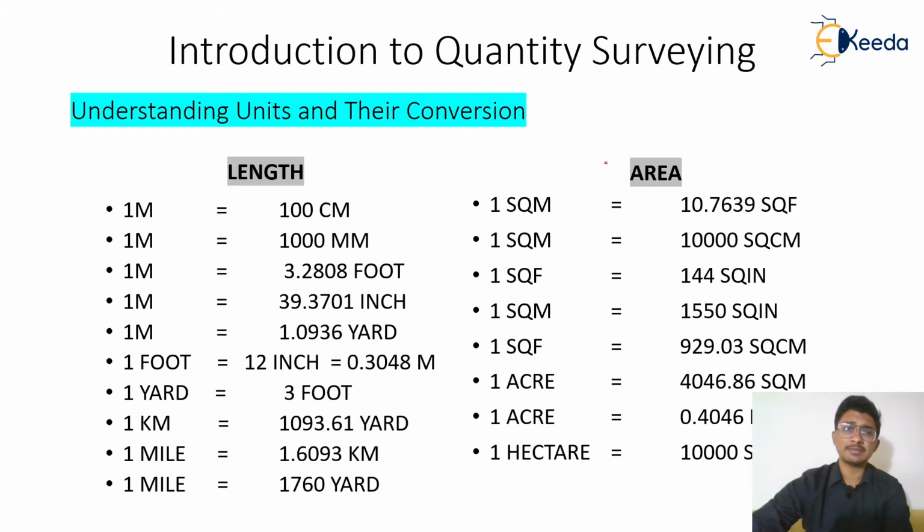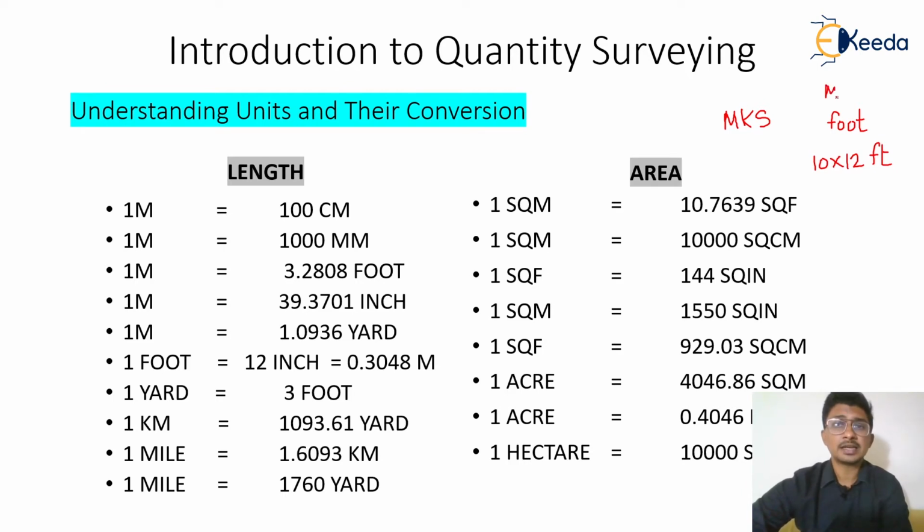Now what happens many times, when you complete your engineering or any course, is that we mostly learn in the metric system, that is the MKS system, meters, kilogram and second. But sometimes on a site everyone is using the foot system, when they say this room is 10 by 12 feet, what exactly is that? They talk in feet itself, right? But in engineering I have learned everything in meters, so at times I might get stuck in some situation. So it is essential for you to know the conversion from the feet system to the MKS system.